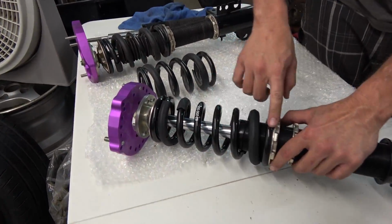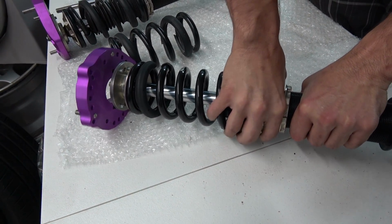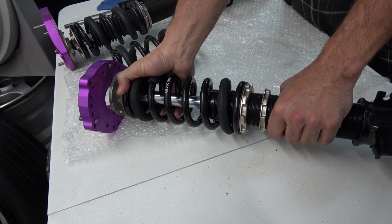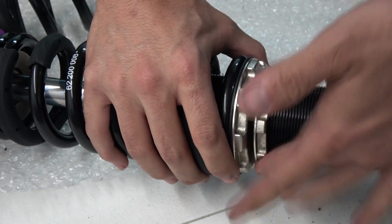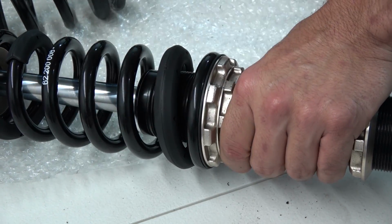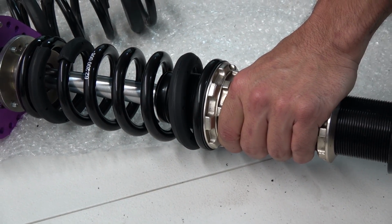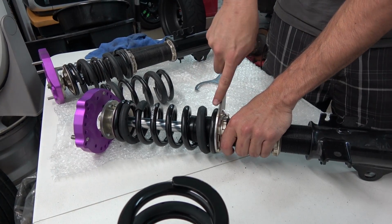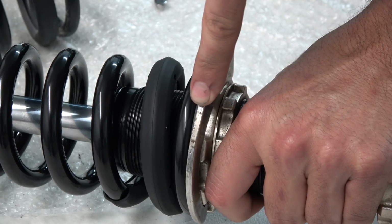Yes, so you bring the bottom spring seat up with your hand as tight as possible until the spring is hard to move. It doesn't have to be perfect because there's a bearing up there, so it's going to allow it to move. And then you bring up the locking ring, right before it locks. Then you hold everything with your left hand, the bottom one and the shock, and then you have your spanner. Okay. And then you grab the bigger spanner wrench and you start moving this one about 2.5 millimeters.